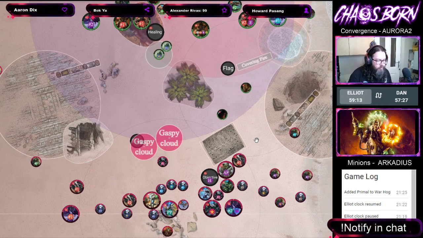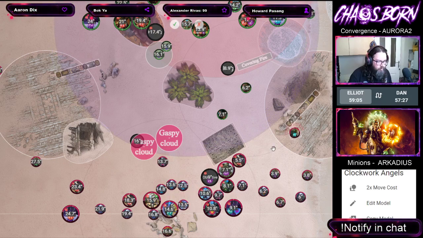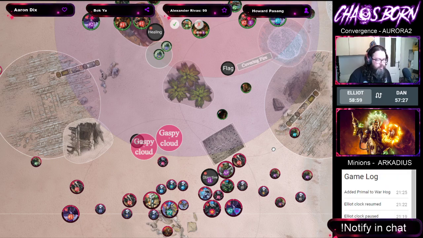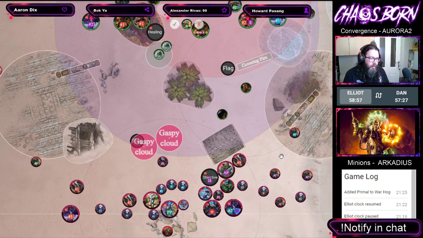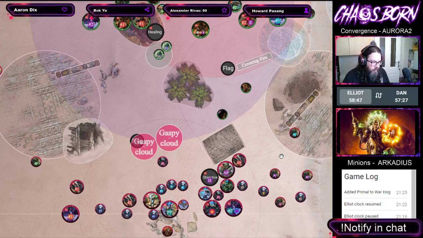I suppose I could technically walk in and give him a cheeky stab, although if I cheekily stab him, the Primal, the Frenzy will just swallow up the combat syringe on Arkadius. It's his next attack, isn't it? It's the next attack, yeah. So there's not much point doing that. So we've put two into him. I've got one on that Roadhog.